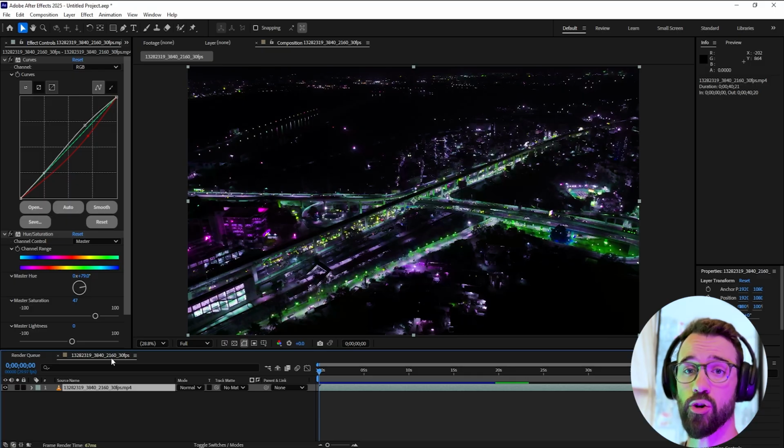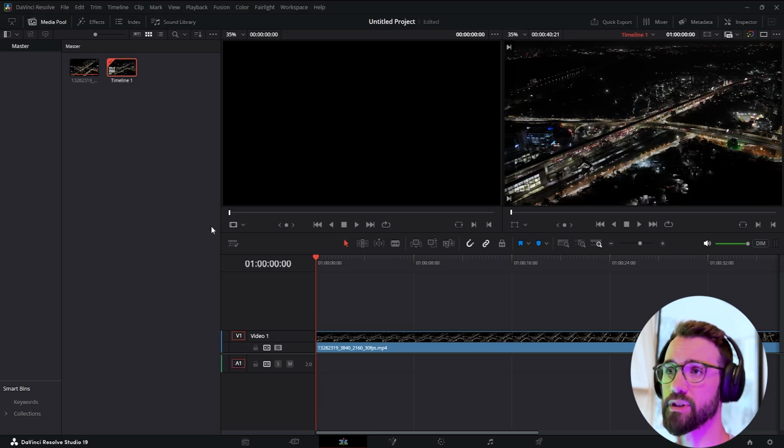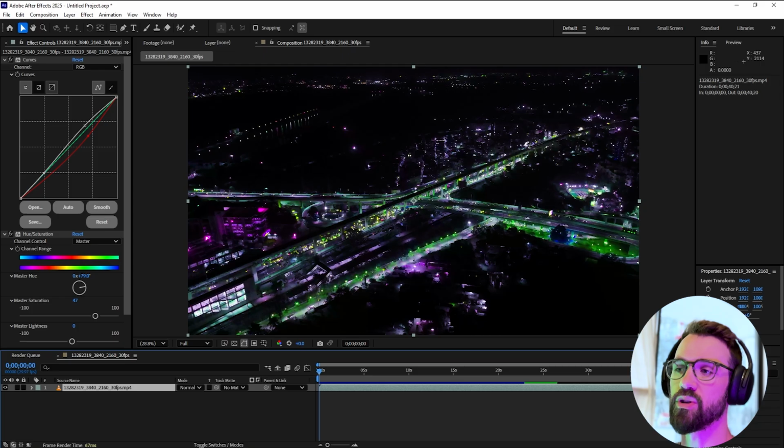Let's move on to category number 2. Category number 2 are colorists and editors. Kind of go into the same vein, but generally colorists are always going to be dealing with all kinds of LUTs and color correction type of things. So because of that, it's important to have that power. So you can export your LUT like we just did out of After Effects.